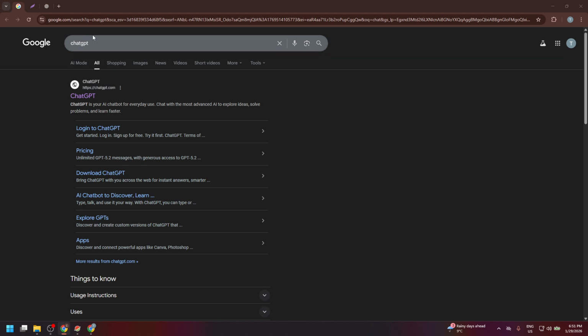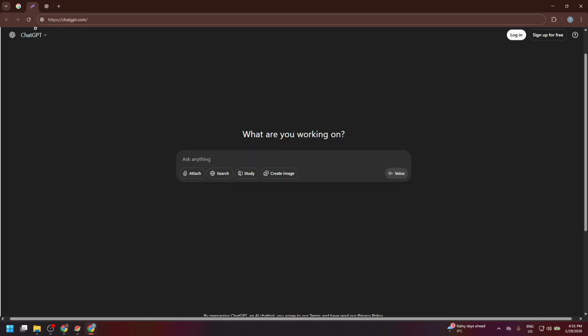First, open your preferred web browser and search for ChatGPT. You'll likely see several results, including ads. Look for the official ChatGPT page from OpenAI. A quick way to confirm you're in the right place is to check the domain and make sure you see a secure connection with the padlock icon in your address bar. When in doubt, favor the result that clearly indicates it's the official ChatGPT site rather than a third-party guide or blog. Click the correct link to open ChatGPT.